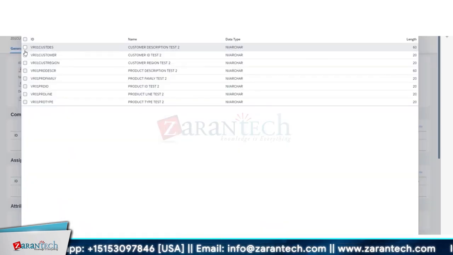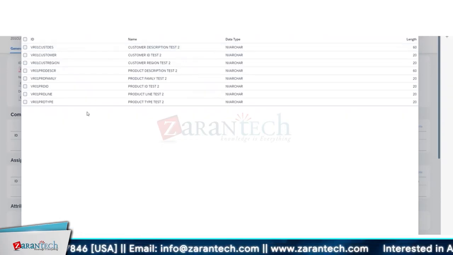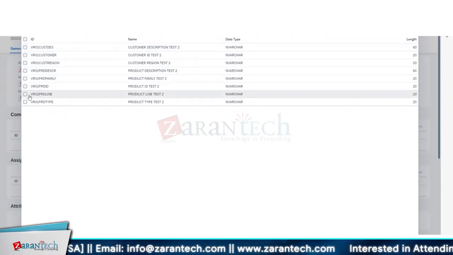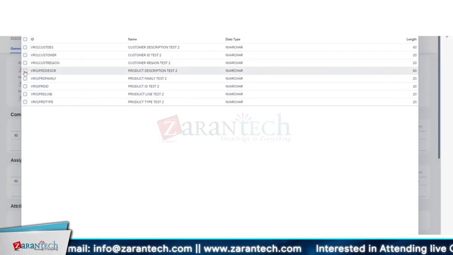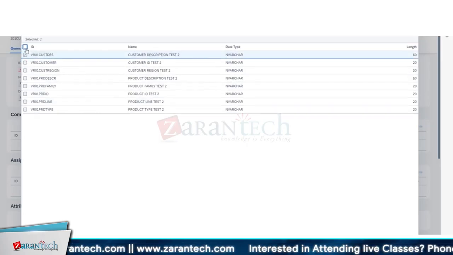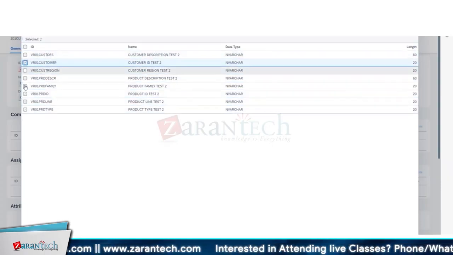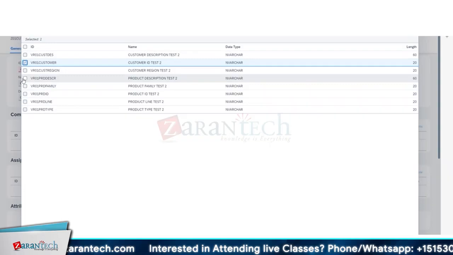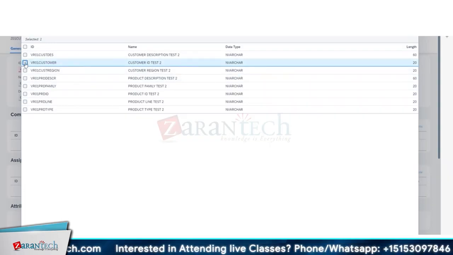For the compound master data, I'm selecting everything, right? And attributes? No, for compound, you will select only the 2 master datas, customer and product, and then you will add the unit price. Ideally you should be able to see only 4 here. So you are creating the single, or the compound one? Compound master data.